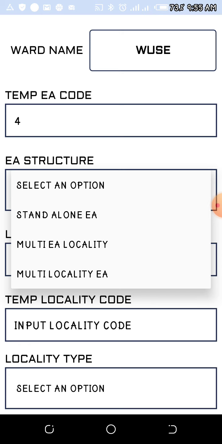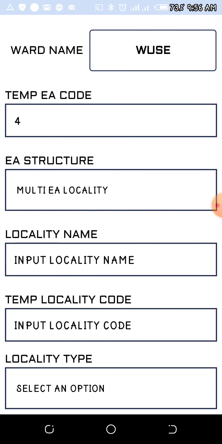So definitely you're going to choose this option of multi-locality EA, and that means 2 or 3 localities or even more will make up one EA. So definitely on that option you have to choose multi-locality EA. As we all know, we are working in Wuse, and Wuse is a multi-EA locality.